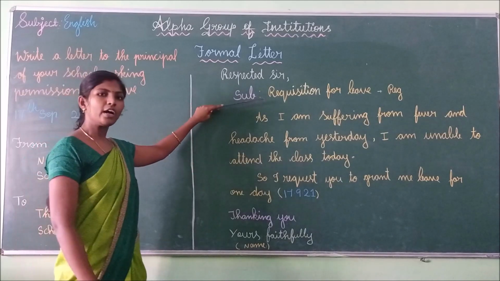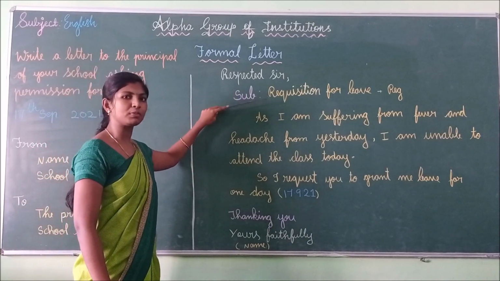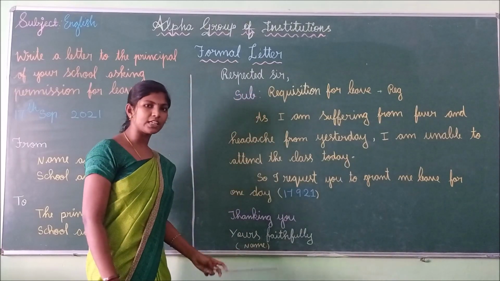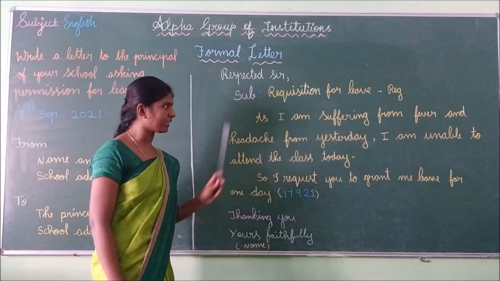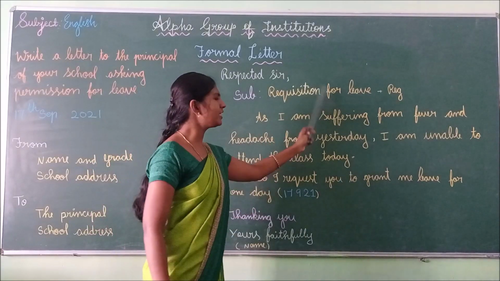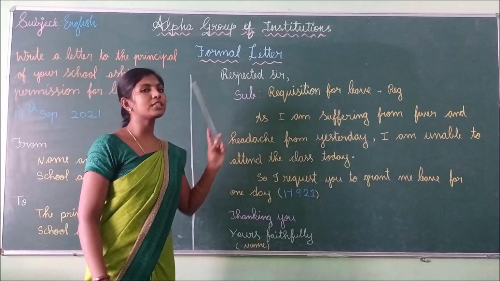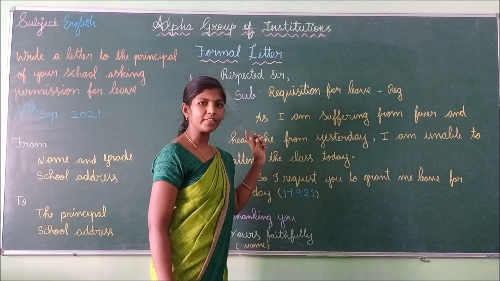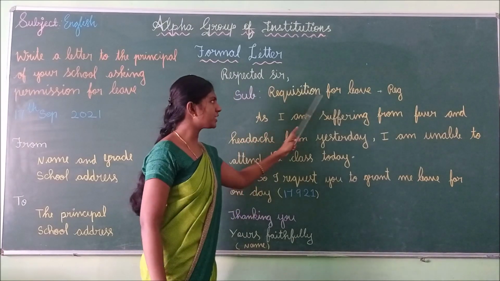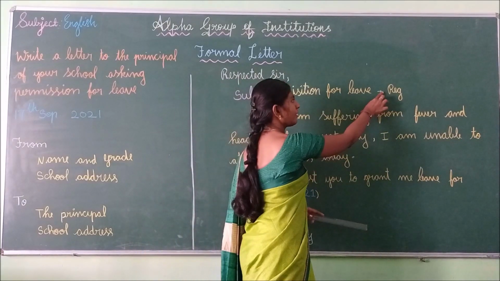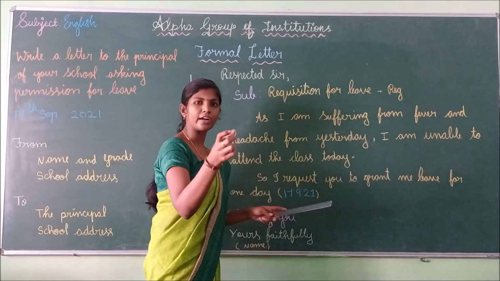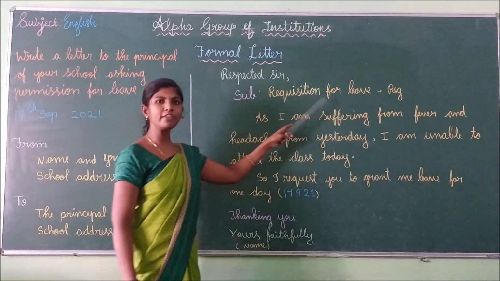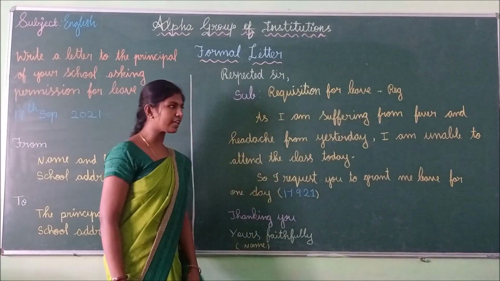Next, I told you that the subject should be mentioned. Subject is the purpose in short form. What is the purpose of the letter? We are asking for leave for one day. So we write it in short form: requesting for leave. That is, we are asking leave. So "Requisition for leave", then a hyphen mark, and "regarding", meaning regarding the leave we are talking about.